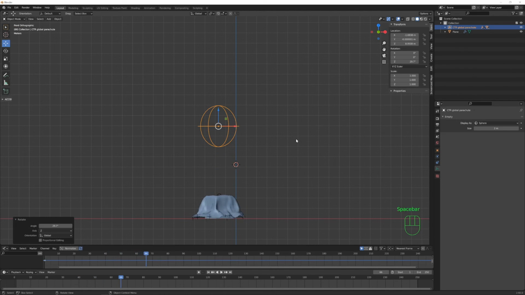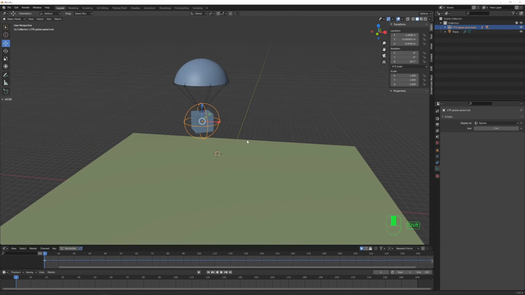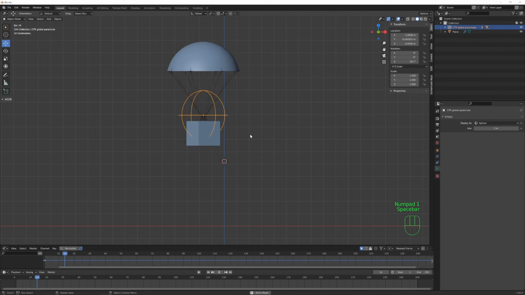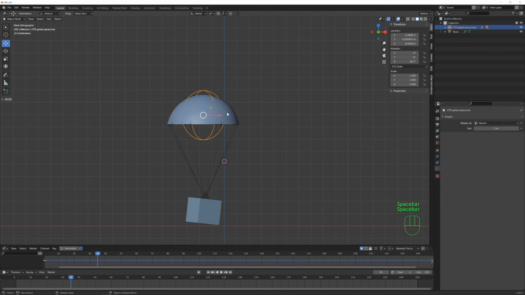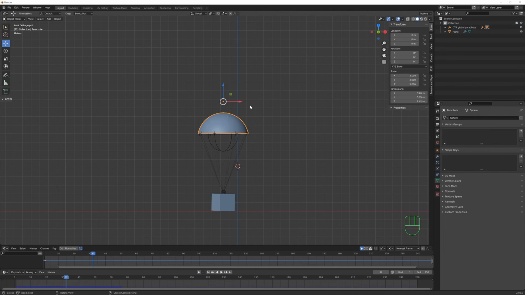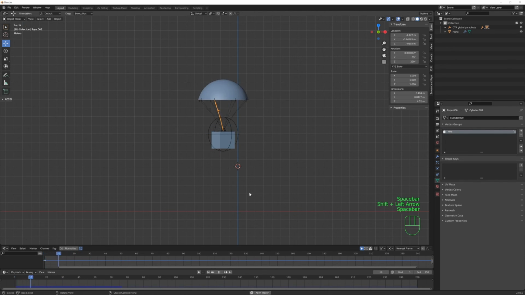Okay, of course you can see that this kind of simulation asset has some limitations. For example, you see that the velocity of the rigid body falling down is faster than the velocity of our cloth simulation, and you can see that because our ropes are becoming longer and longer, and that's not correct.